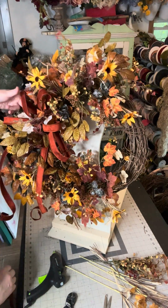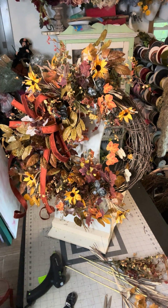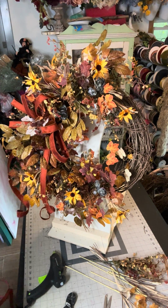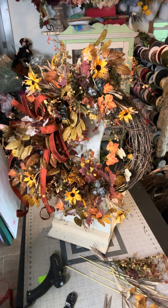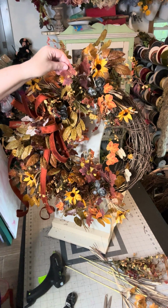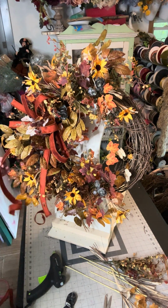Now, you could have started with the bow and worked around the bow. That would have been perfectly fine, however you wanted to do that. But everything I used on here today, except for this ribbon, is from my shop, but I do have something similar to this ribbon. It's a rust ribbon in my shop. And these leaves right here are like a value leaf, and I absolutely love them. I wasn't for sure if I was going to like them when I ordered them because I didn't get to see them in person, but I absolutely love them.